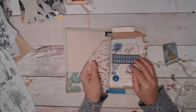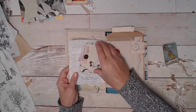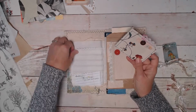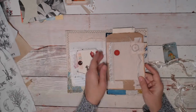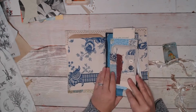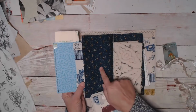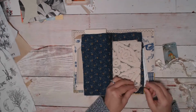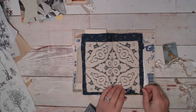So this is a vintage doily, and here's just a piece of fabric that has some pretty lace or trim on it. Here's another idea. This is a paper bag that I just affixed to the back of some fabric. Oh, I guess some of these are sewn in. The pages are sewn in. Here is an antique piece of quilt that makes a really pretty page with another gorgeous piece of lace.